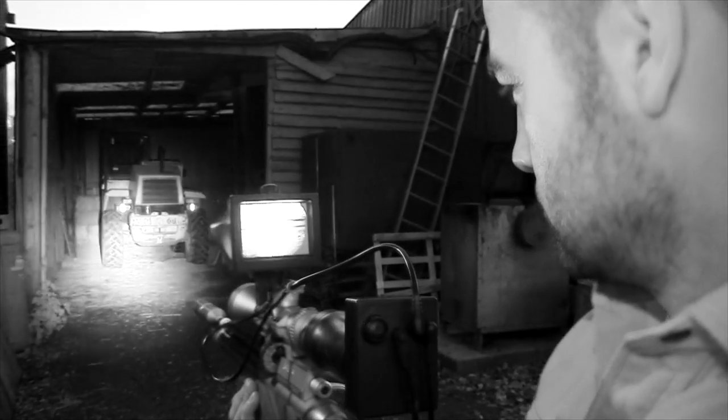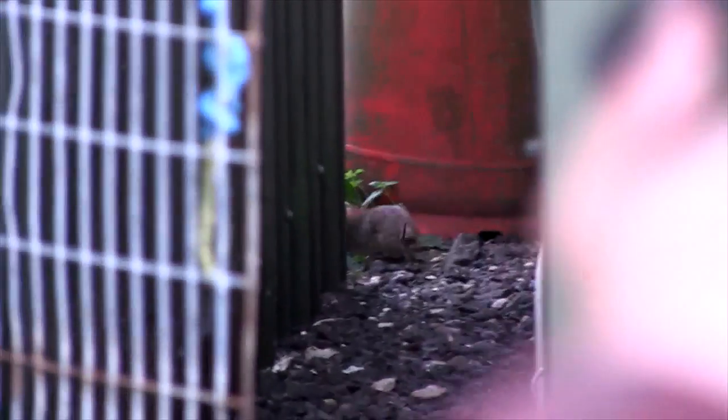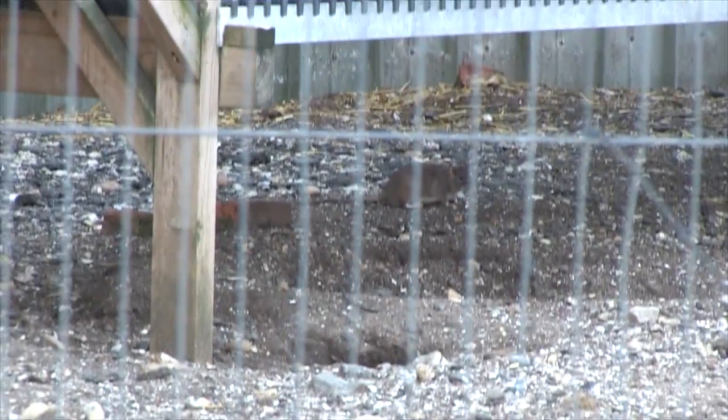This farm is in Kent. Like many places this year, it's having a tough time with our rodent friends. And not surprisingly, there's plenty of free food and shelter, making their homes under the chicken sheds. Shuriken dust masks. It's the sheds where we will be concentrating our efforts tonight. However, not all the rats are indoors.